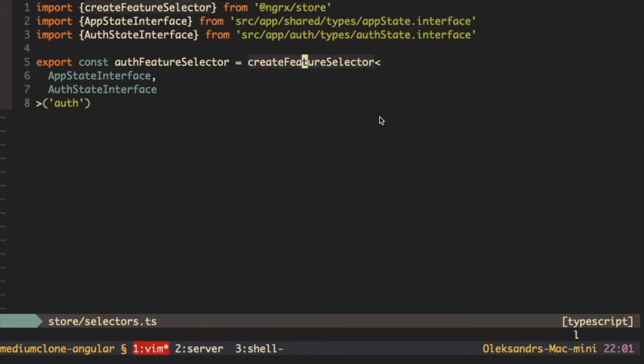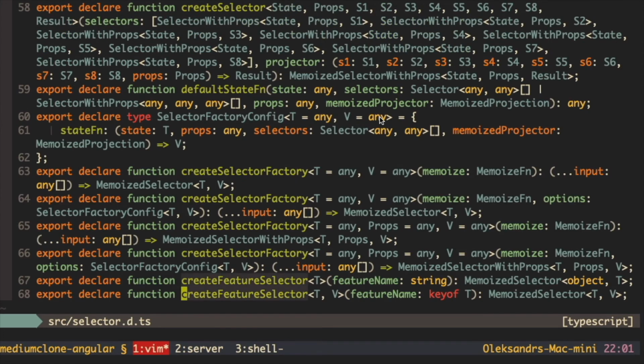There is a function createFeatureSelector and we can jump to its definition. Maybe it can be a little bit complicated for you, but the idea is that we can give two things. The first is T, which is our global state, and V is the part of the state that we want to get.